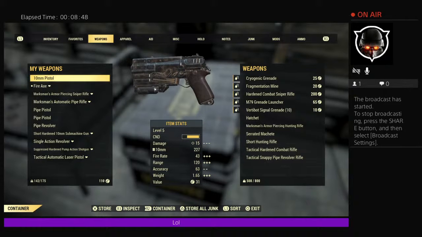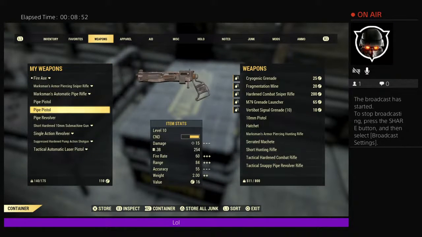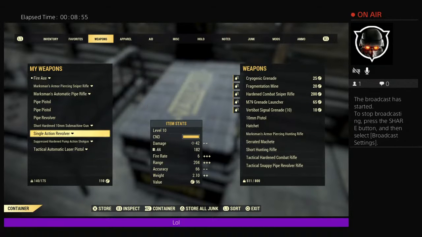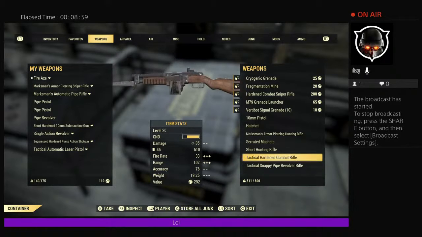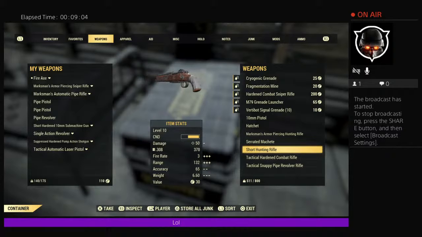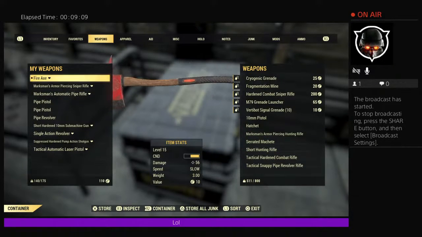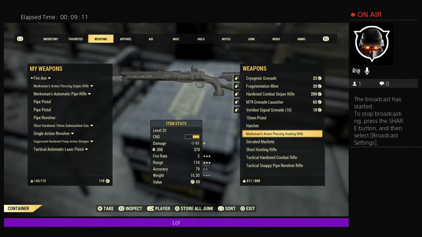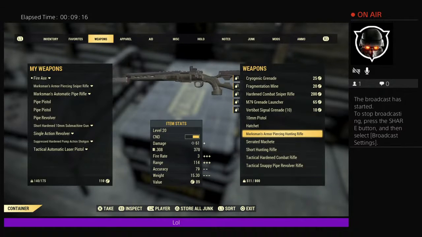I might give Nikki the 10mm pistol since it's level 5, so that'll be his little extra. If you guys don't remember, I did make him a pipe pistol. I have a tactical combat rifle, which I'll be using eventually, and I gave him a hunting rifle because he wanted to do his own instead of using the one that I had. I don't think I told him I have a level 21 as well. So technically I'm using a level 10 till I get the level 20. This level 20 is the same thing. I just need to change the sight, make it so it's not a bayonet, make the barrel longer.